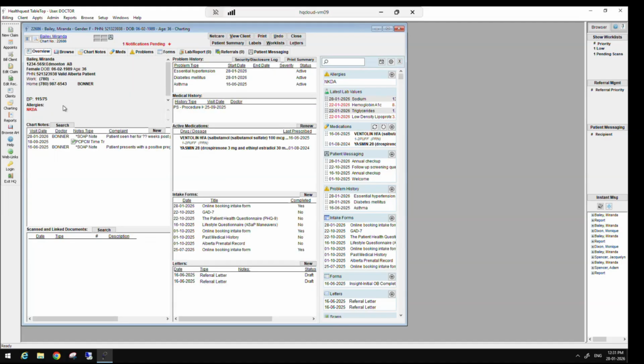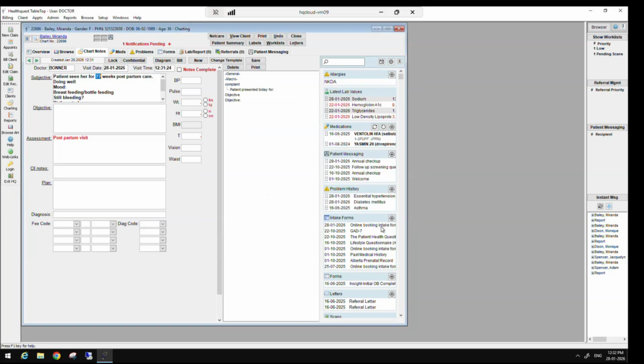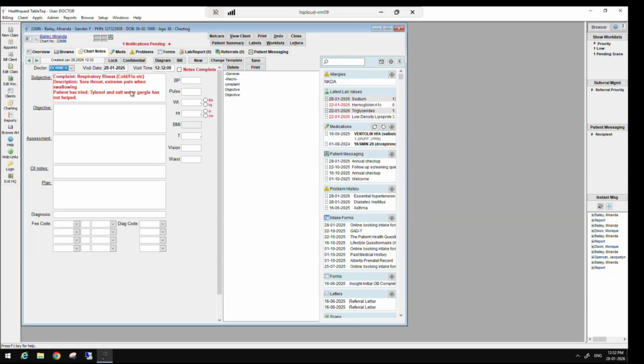Another option is to have a template pull in patient answers from an intake form that they have filled in electronically. This allows for a more intentional face-to-face interaction without having to type during that initial backstory. So this is an online booking intake form, pulling in the reason for visit, what has worked and what hasn't. These answers have been provided by the patient. You can obviously edit, add, remove as you see fit.